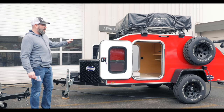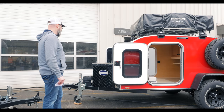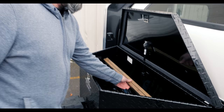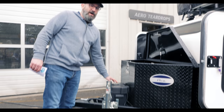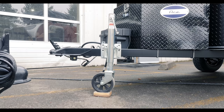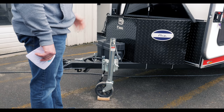First off, the exterior of this trailer is all powder coated — this is a red powder coat on the sides, and the roof and hatch are also powder coated, as well as the frame, fenders, and suspension components. Up front we have an optional tongue box that we do on quite a few of our trailers — gives you some nice extra storage. There's also a standard 80 amp-hour deep cycle RV battery, and a flip-down swivel jack with a nice big diameter caster for rolling it around on rough surfaces.